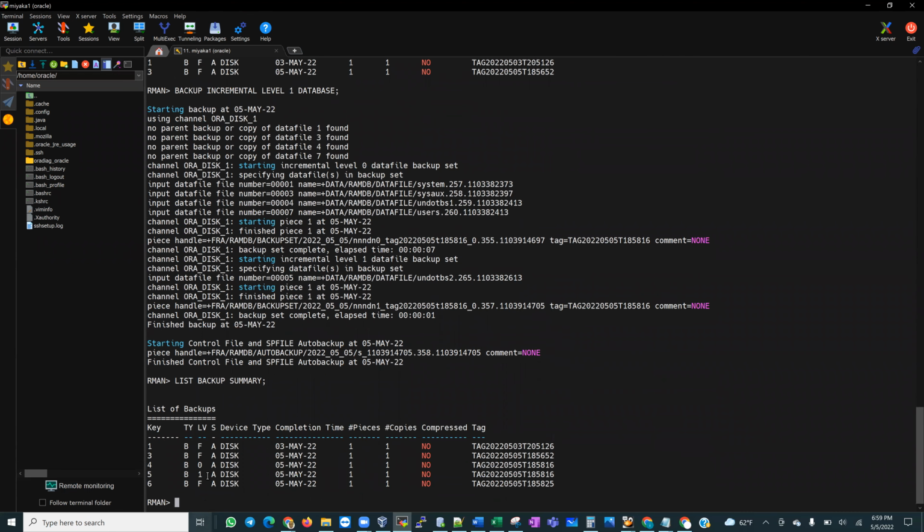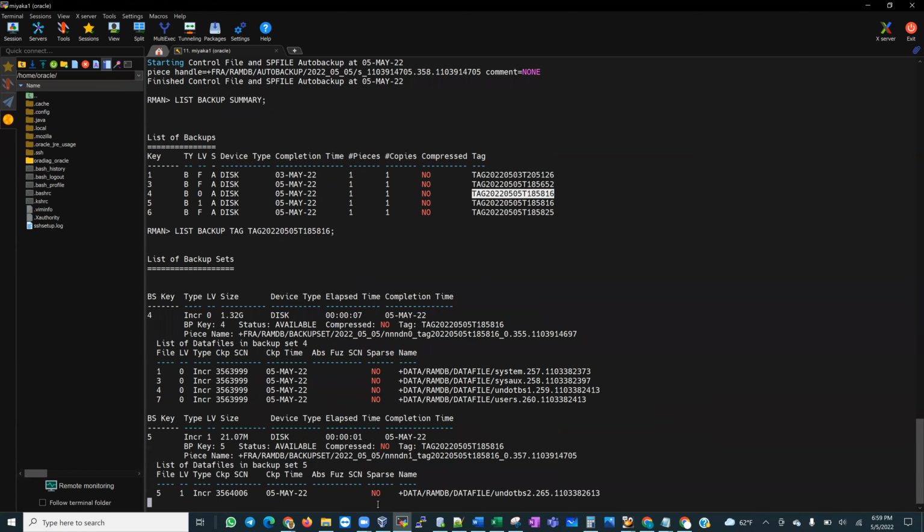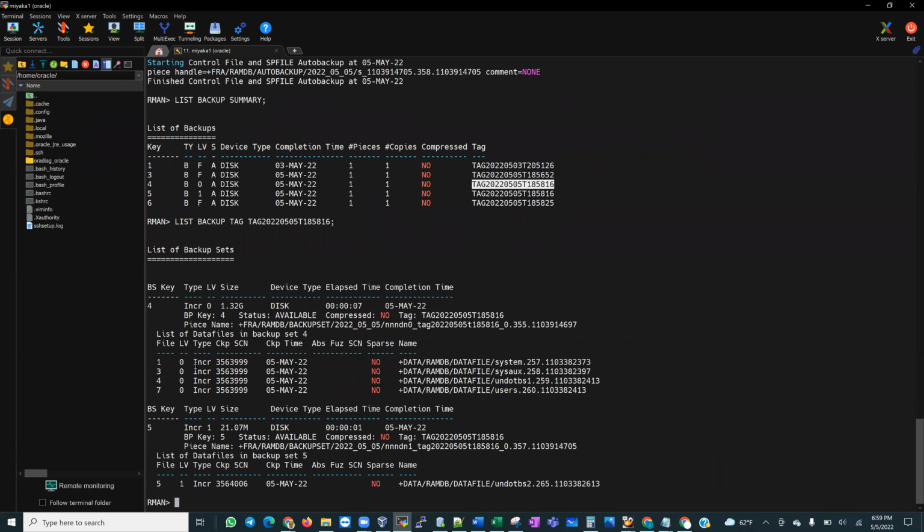Okay, good. So right here, you see there is a level 0 that has been created. So let's list backup tag, give the tag name. All right, so you see here now that it has done a level 0 of our data files instead.